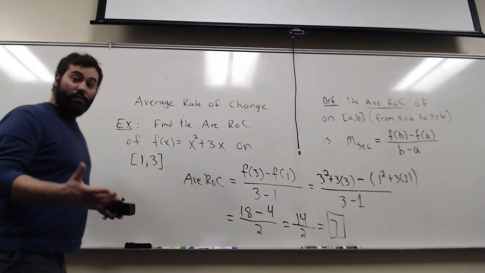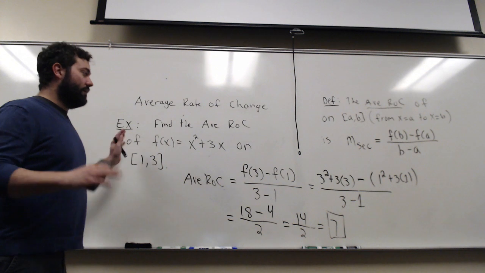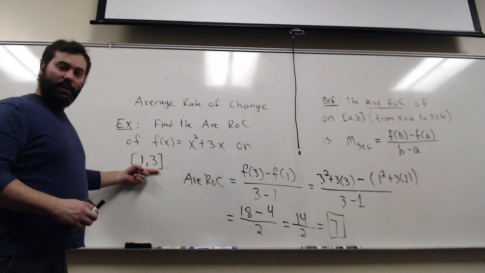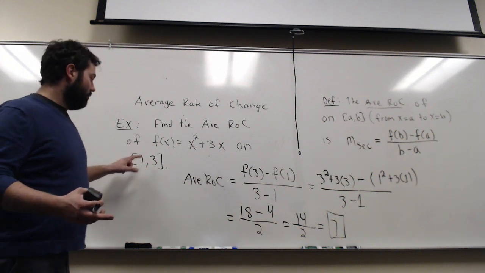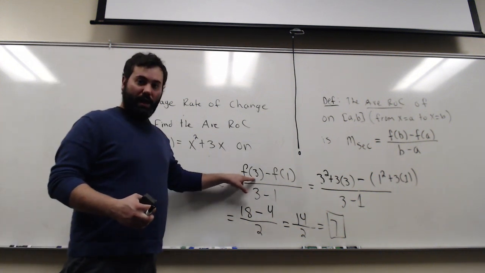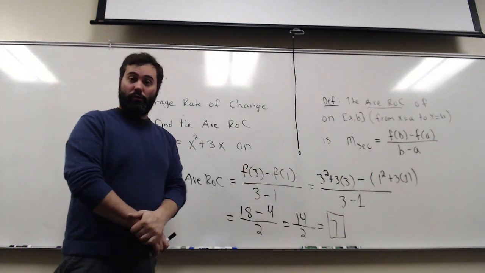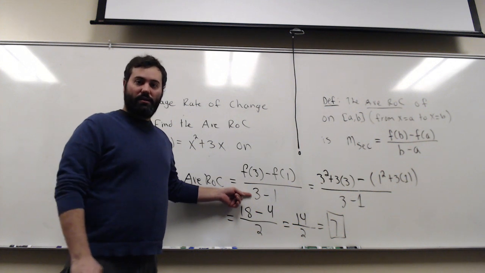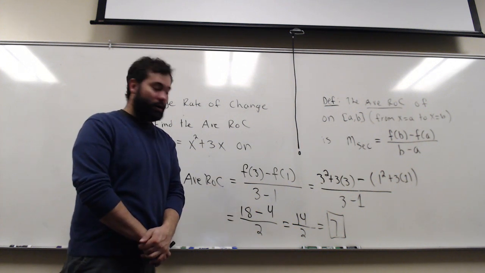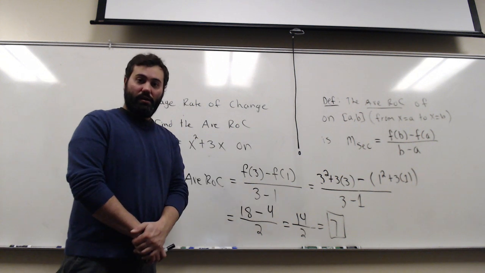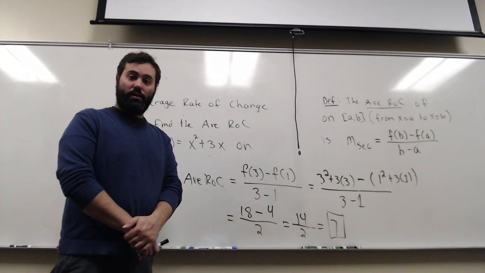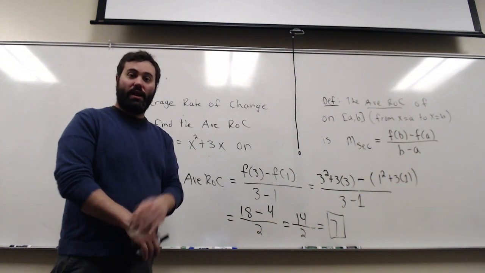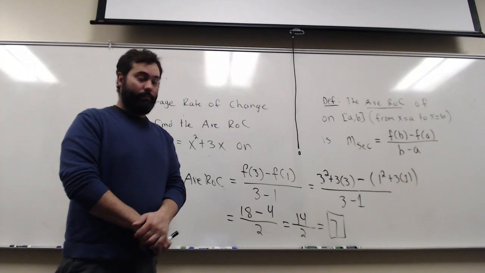So basically, just one more time, what's happening is if you want the average rate of change of any function on an interval, you're going to take the difference in function values between 1 and 3. So that's how I got f of 3 minus f of 1, and you would just plug 3 and 1 into the function and take the difference. And in the denominator, you're just taking the difference in the x coordinates, which is 3 minus 1. You work this out and you get 7. So on average, on the interval from 1 to 3, the function values are increasing by 7 every time I increase the x value by 1 unit.